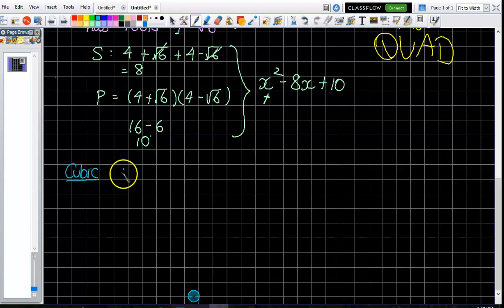How about it touches at 3 and cuts at, now by the way, because you have just told me that you want a cubic, could I say it cuts at 1 plus or minus root 7? No, because then there's 2 roots. And that would then make it a quartic. So, touches at 3 and cuts at?